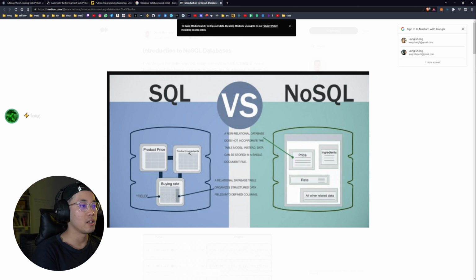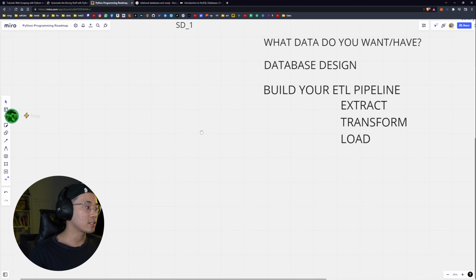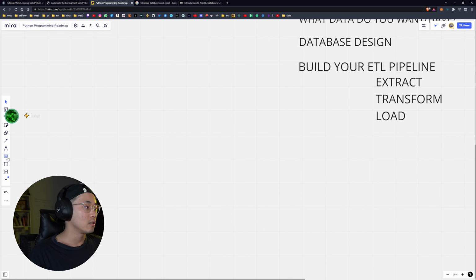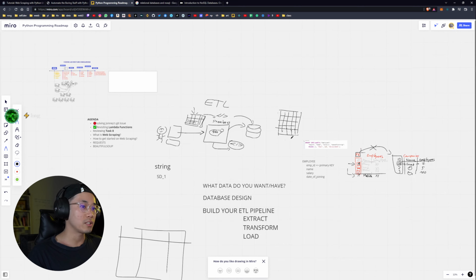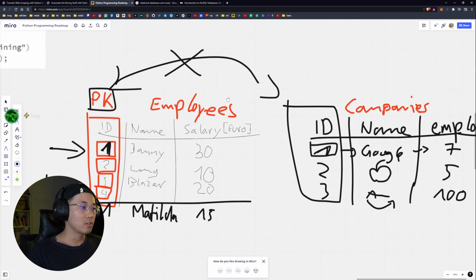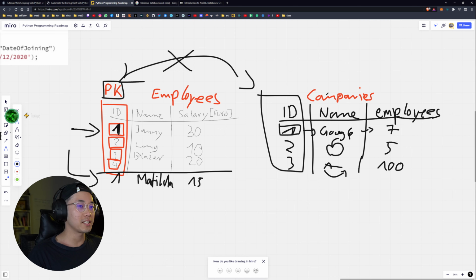That's why you have another table which basically lists all the products, and then you can go from one table to the other and check all the different details, because they are kind of connected. It's like, for example, here, let's say we have a table. Look at this. So we have our employees and our companies, right?